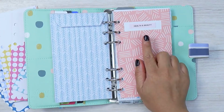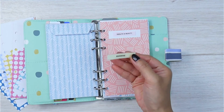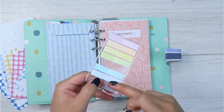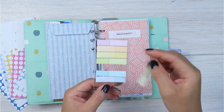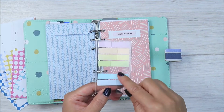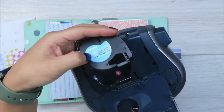Let me quickly change the label for this envelope using a sticky note flag, and I make the label using my Daiso letter tag label maker. Here's one I've made earlier. You can get these sticky note flags in a variety of colors. I got mine from Daiso here in Australia. They also have online stores, but you can grab them in different thickness as well as different colors. And I use my Daiso letter tag desktop label maker and use clear tape with black printing.